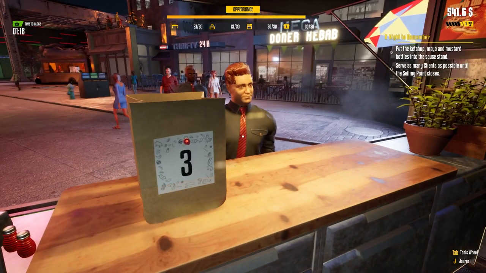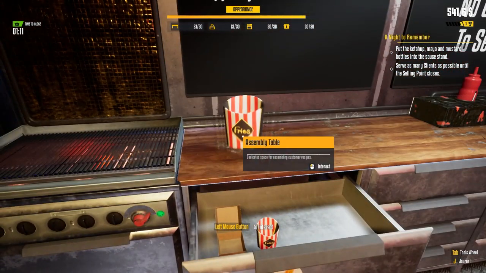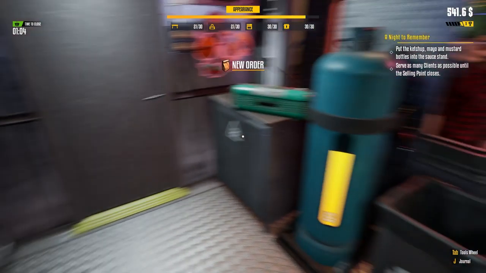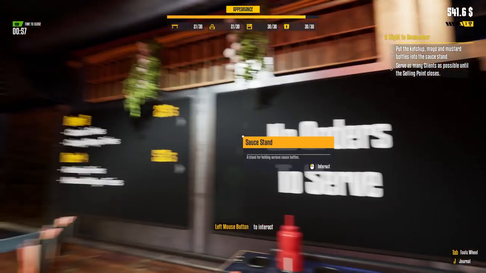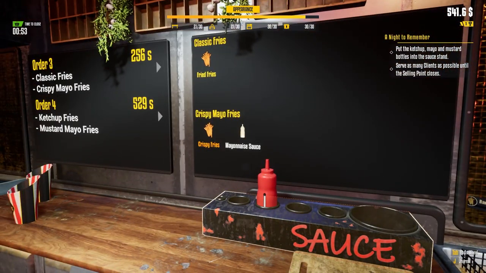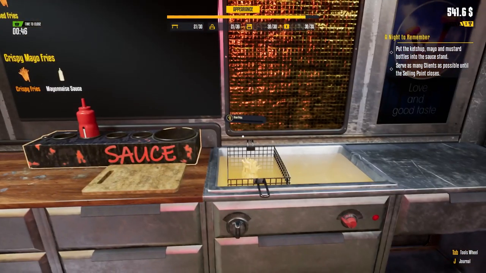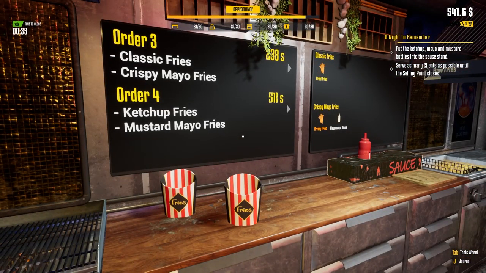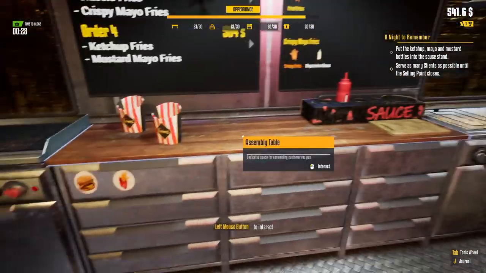So we need classic fries and a crispy mayo fries. You're a lifesaver. Let's get a couple fries containers out here. Some fries frying. What do we need for this? Fried fries and crispy fries. Oh, might help if we have the fryer turned on there. What we got there? Ketchup fries. A lot of fries tonight, guys.